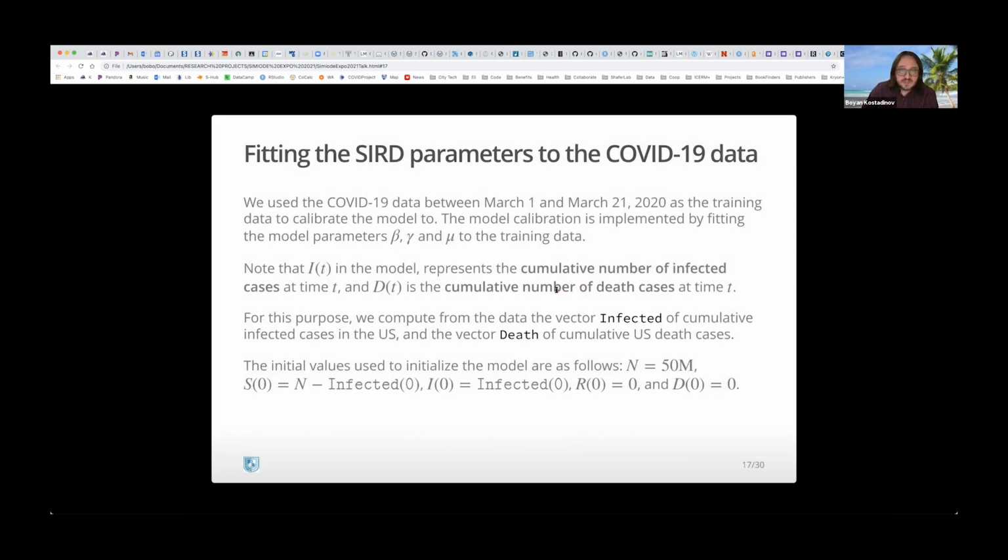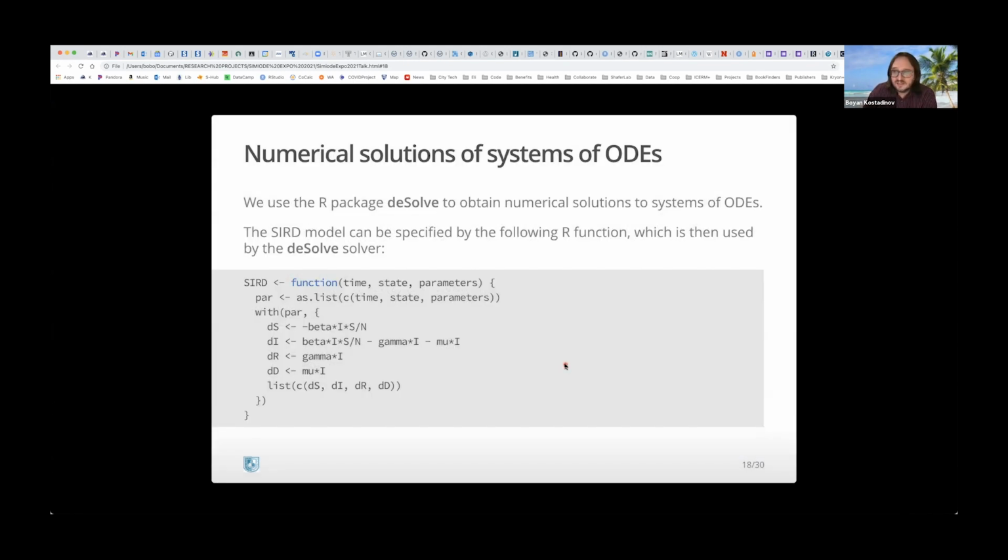Note first that the variable I in the model, as a function of time, represents the cumulative number of infected cases at time t, and the variable D represents the cumulative number of death cases. Which means I have to extract from the data the vectors with the cumulative number of infected and death cases.